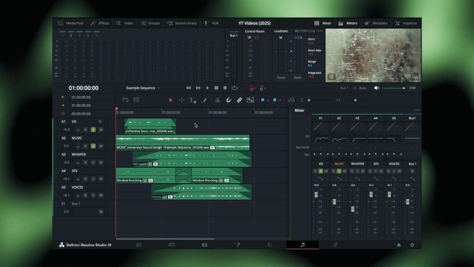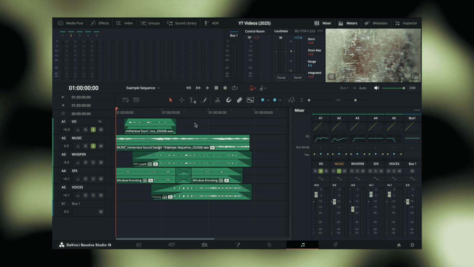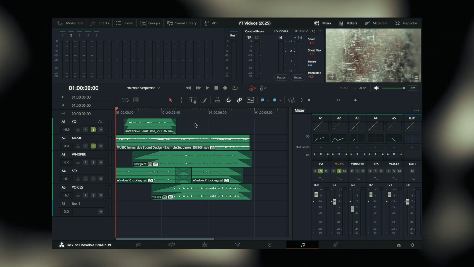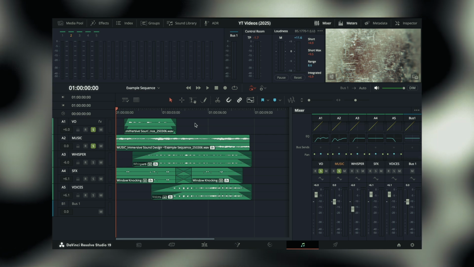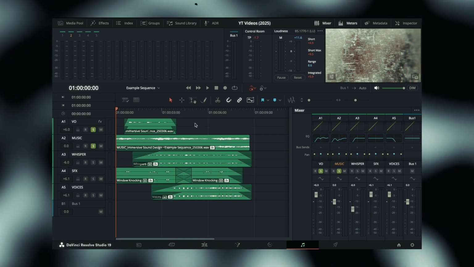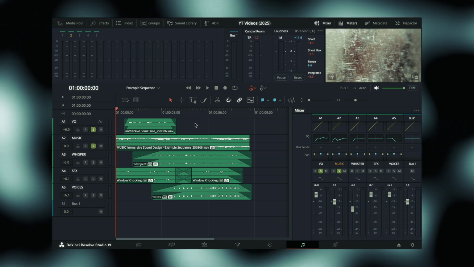So this technique can be used to isolate sounds and make them clearer and more noticeable. But in the exact opposite way, you can also use it to kind of glue sounds together or to muddy things a bit if that's your intention. And you would just do the opposite, where basically you make sure that two sounds occupy the same frequencies.